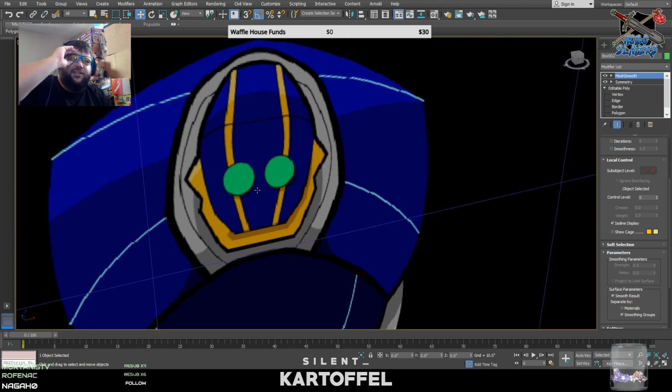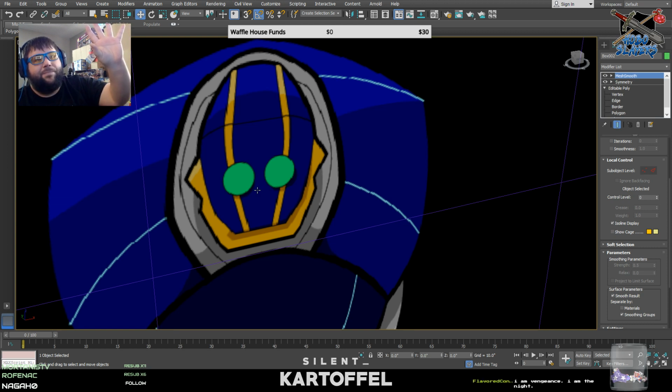The way I've designed him is I attempted to think, okay, if I were going to go out and fight crime, be vengeance for this, and I wanted to survive, I didn't just straight up have a death wish. I would want these gang members with guns to not be able to shoot me. So what I've designed here is: I am vengeance, I am the night. Exactly. I am the terror that flaps in the night.